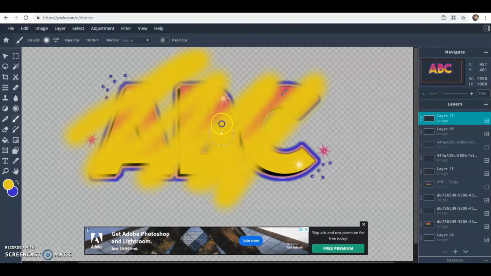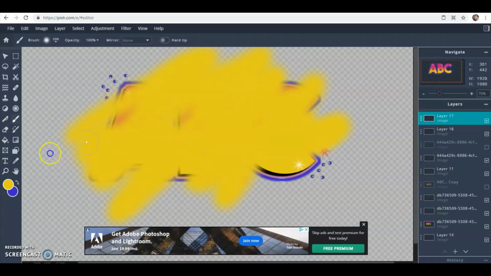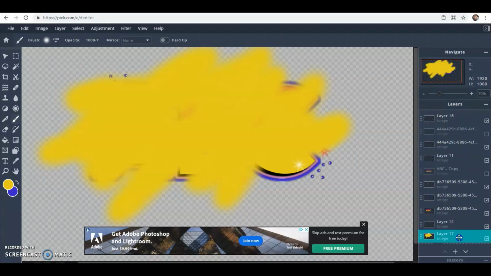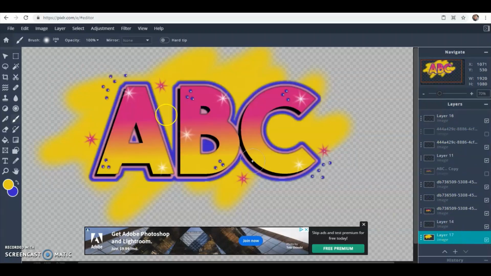So you can do this however you like. And then just move it to the back. And move it around however you like.